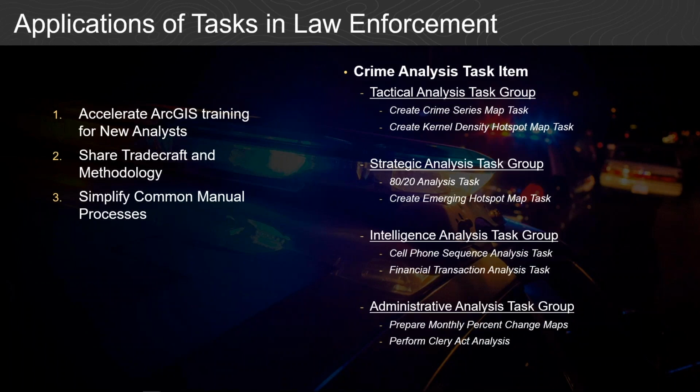And that ultimately, the work that we do in desktop GIS for organizations can be simplified by enabling organizations to create an entire task library of the things that they most commonly do with desktop GIS. So you can imagine that for perhaps your crime analysis unit, as you can see over here on the right side of the slide, that you might have a task for all of your most commonly used forms of crime analysis.